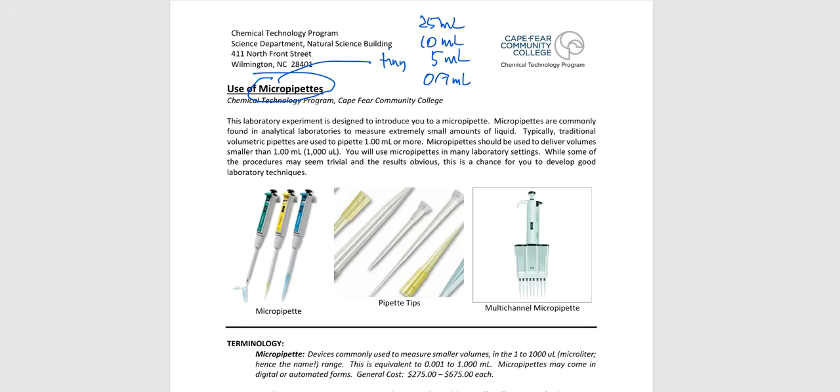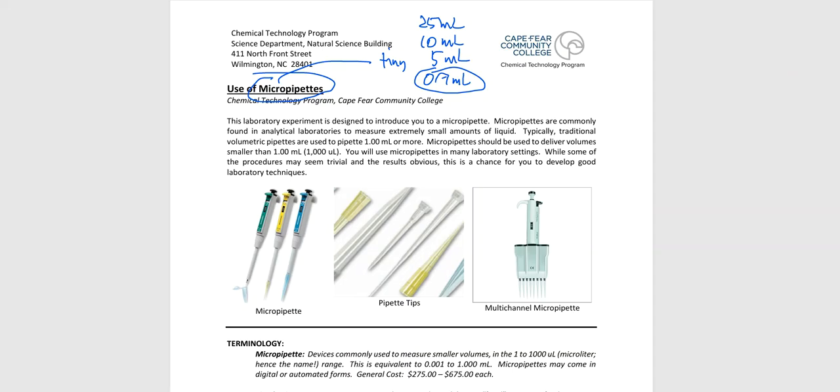So you probably were ready to stab me with those volumetric pipettes if that was the case. But the issue here is that I wanted you to suffer. And the reason I wanted you to suffer is because I want you to appreciate the job that a micropipette could do, especially on the lower realms of the milliliter and into the microliter arena. So that 0.7 that you delivered using a volumetric pipette can easily be delivered using a micropipetter in our laboratory, and you would probably enjoy delivering that 0.7 much better. It will be much easier. It will be much smoother.